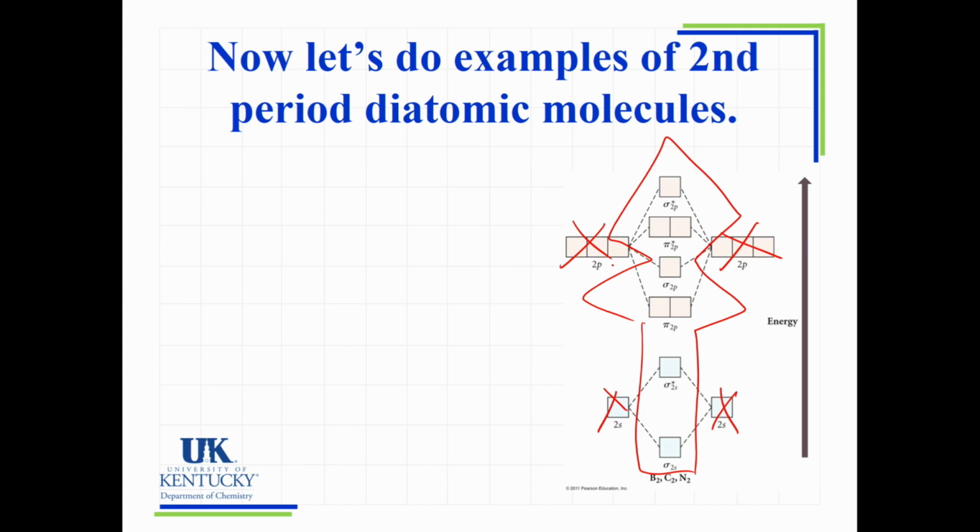And so if I were sitting down and having to do this from scratch, what I would do is say, okay, I've got sigma 2s, sigma star 2s. I'm just constructing this out. Then I know I have my pi's and then my sigmas and then my pi's and then my sigmas. These are the pi 2p's, the sigma 2p, the pi star 2p, and the sigma 2p star. That's what I would have to construct. But it's already drawn on this image for me. Now I can use this order for anything that I give to you.